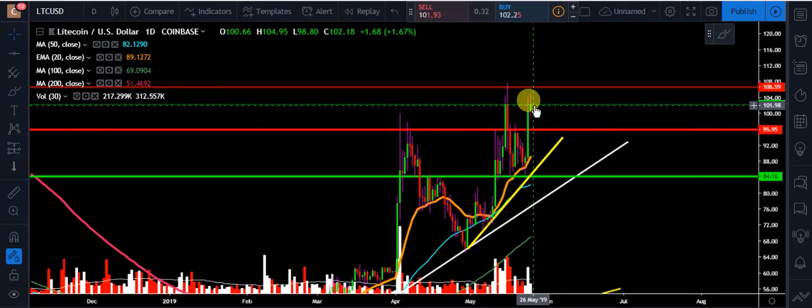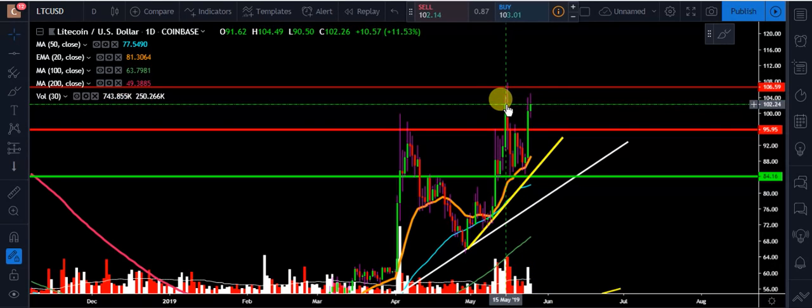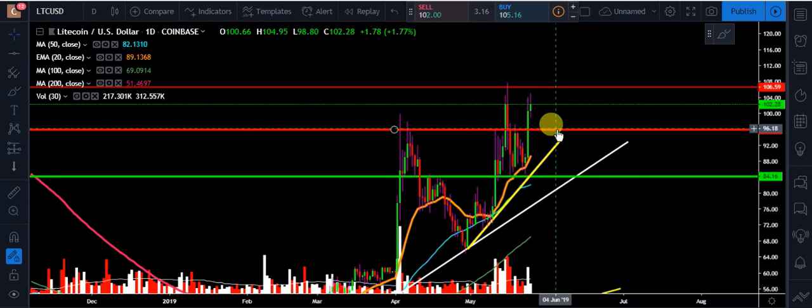So what we would look for, guys, is a close today up above that. Now, if that doesn't happen and we start to fall back down, we would want to find support at this 95.95. Yesterday we were talking about how important it was to break through that, and that's exactly what we did. We broke through that, guys. Now what we would want, if we were to pull back onto it, we would want that to act as support, and we would want to consolidate upon that before we made the next higher high. So that's a possibility as well, guys.